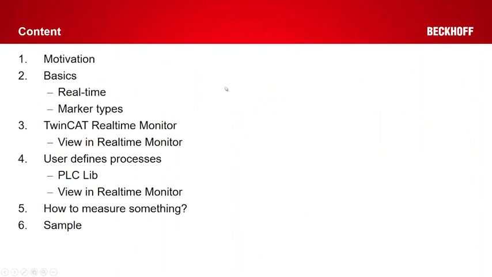So again, the topic for today is the TwinCAT 3 Realtime Monitor. I would like to start with a short overview of why we have created this product. I would like to explain some basics concerning the real time. And I would like to show you which type of markers we could provide for the real-time monitor. I would like to give a short overview about the capabilities of the real-time monitor and how it looks. I will talk about user-defined processes, and I would like to also show you how to measure with the real-time monitor. And at the end, I would like to give you a short live demo.